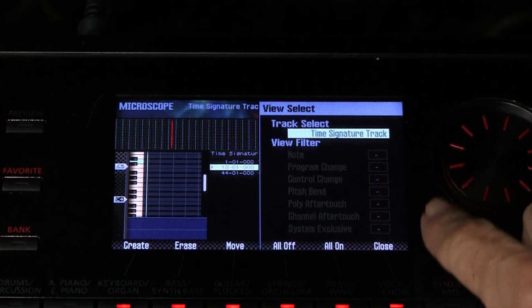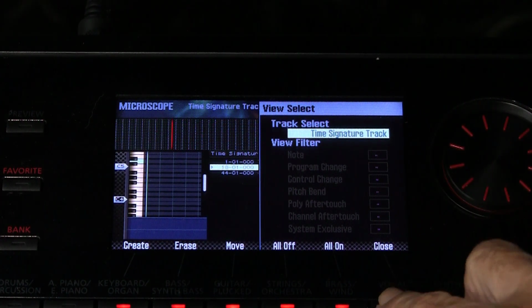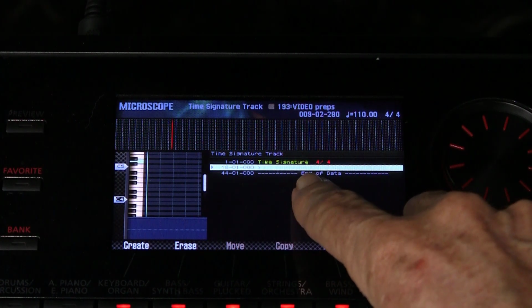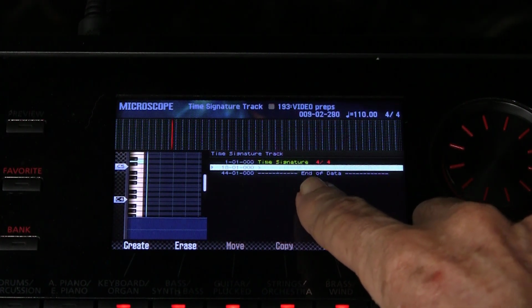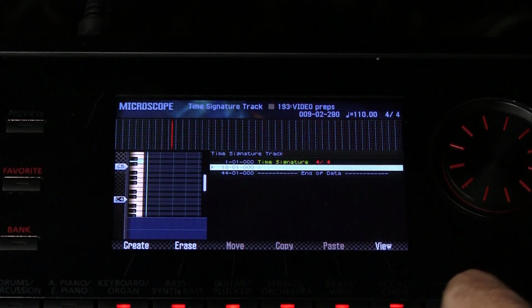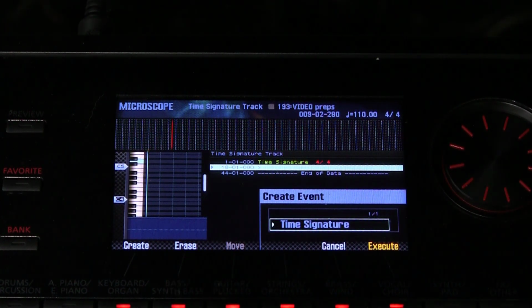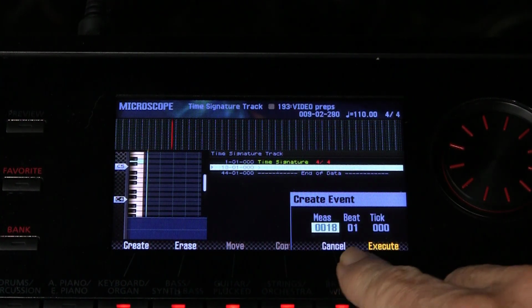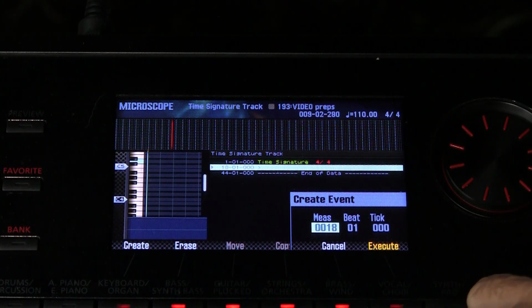But we can insert, let's go to the time signature track. So if we close that, we see that we're in 4/4 time here. Now if we wanted to insert a time signature somewhere else, what would we have to do? Well, we would want to create a time signature, wouldn't we? So it automatically tells us the time signature is there. We create it at wherever we want to locate it.